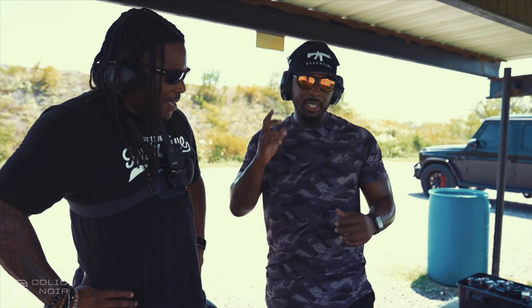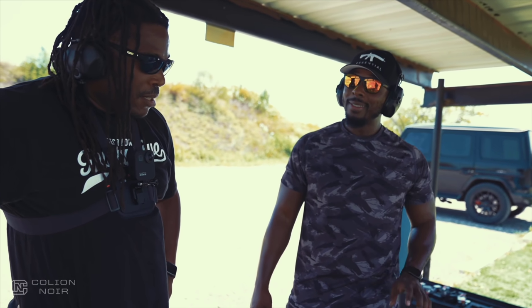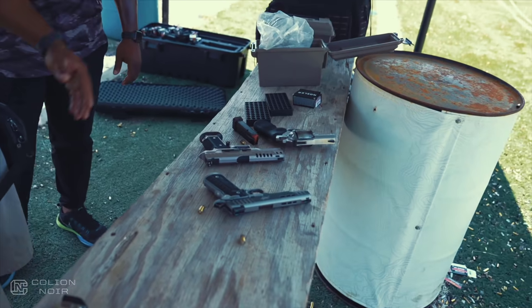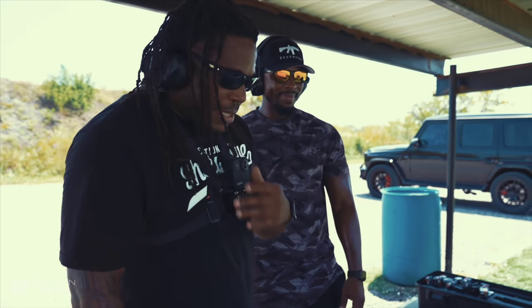This is my favorite question because it's all I care about. Everybody knows all I care about. Which gun looks the best? Well, this one looks... man! Now I'm going to insult the... Just hide the guns. I'll answer. I'm not going to disrespect them in front of their face. Pick one. No, the one that looks the best... Oh, jeez.